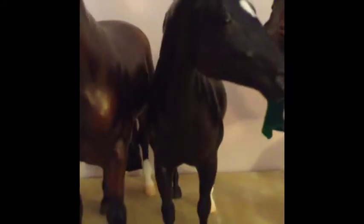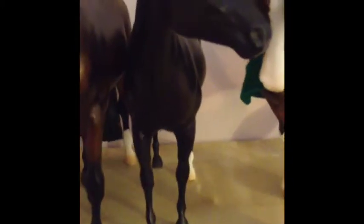This is Hickstead, he is a bay. If you guys could tell me the mold name I'd appreciate it — sorry, my voice is really weird and my friend is in the room making me laugh. This is the Let's Go Racing set horse. He is black or really dark brown, I'm not sure, and if you could tell me the mold of him that'd be good.